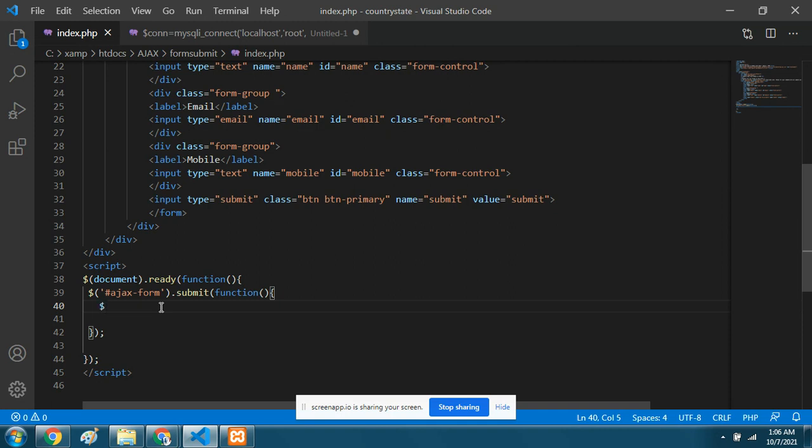Then we can use the form submission. We can use the Ajax like $.ajax. Writing inside this $.ajax, semicolon should be there.